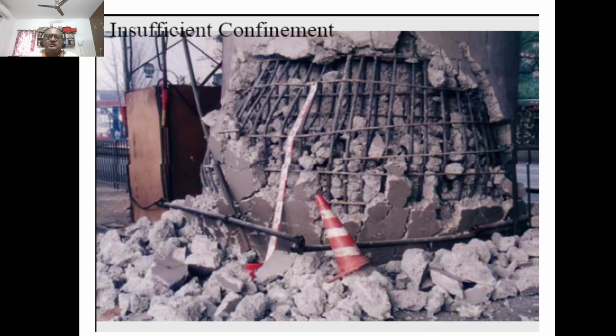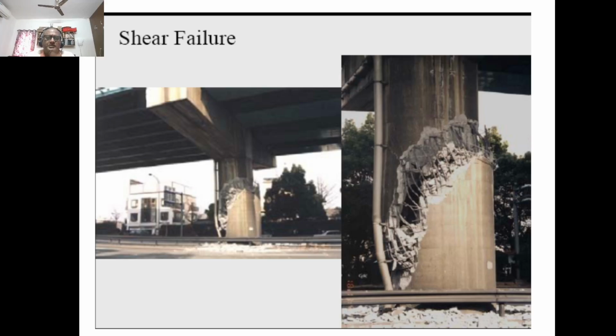This is the same thing. Here is another shear failure, and this is also another shear failure. One can see that in a pier system, because it is like a cantilever from the ground, the bottom bending moment issue is less, but the shear issue is very high. As I told you, it is roughly 12EI by L cubed into delta, where delta is the deformation experienced at the top of the structural system during an earthquake.